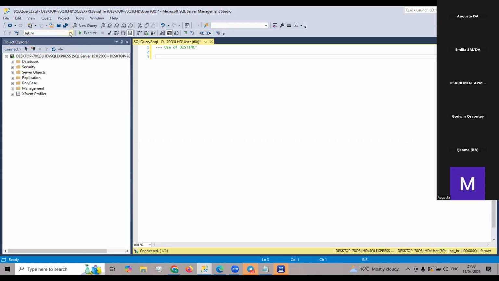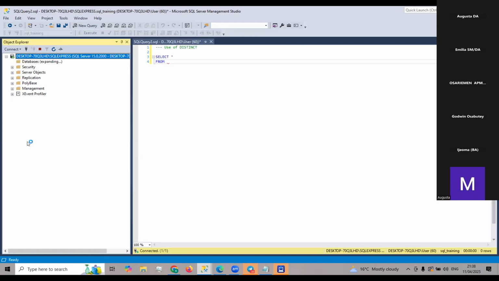So I'm going to use this database that I have. I'm going to write it, but the query, as you would see, is the same thing as we wrote last week. Now, if I open up this database, I want to use a particular table.